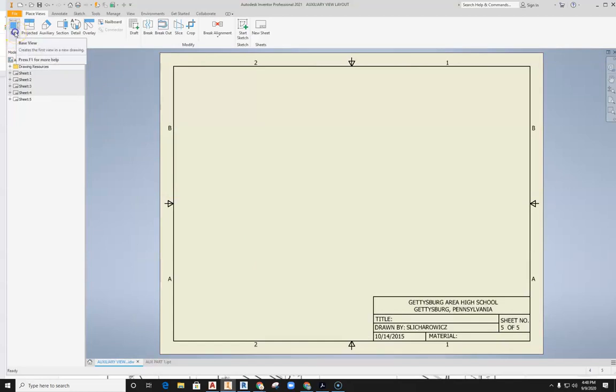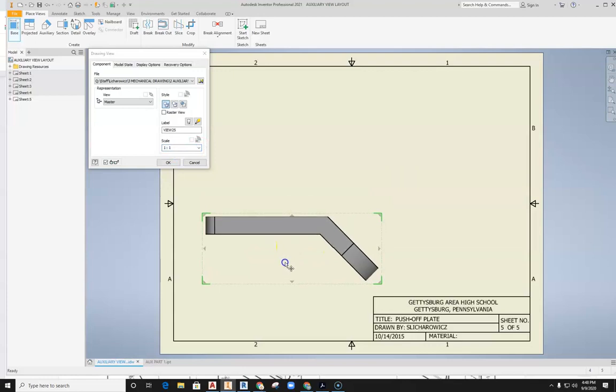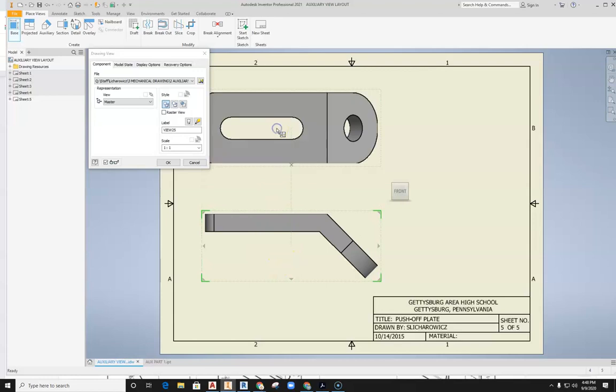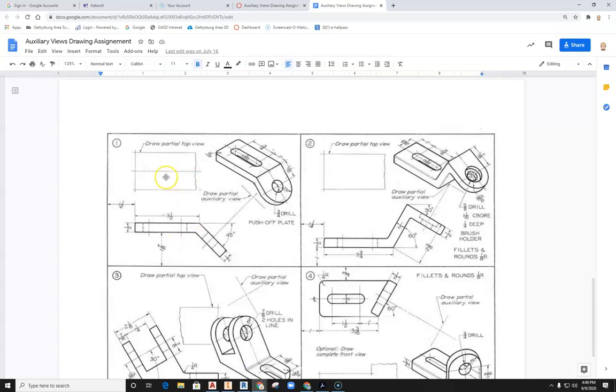I'm going to come up to my base view. From the base view, we'll find wherever I have that particular drawing saved on the server, or if you're working on your desktop. Now that I have this, I'm going to set this up so my scale is set properly, and rough position this where I want my front view to be. I'll then pull up and drop what will become my top view, and now I'm going to hit OK. I've created the two views that are being requested in the specific multi-view drawing portion of this assignment, and now I need to create that partial auxiliary and then also do some cropping. So let's jump back in here.